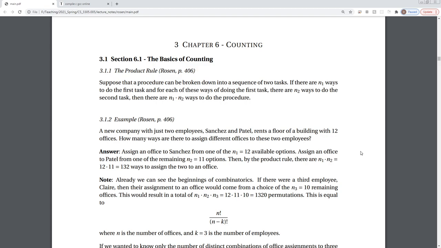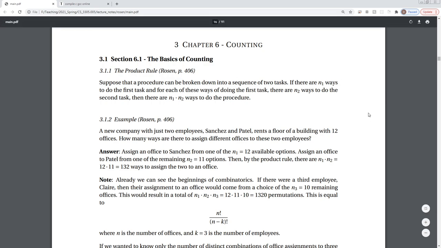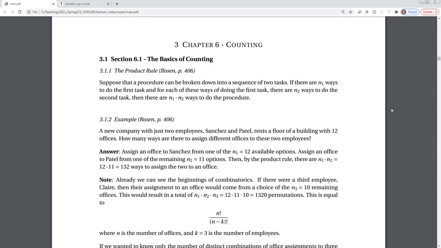Let's try and run through the notes so that we can get through these as quickly as possible and jump to hopefully more interesting topics during the semester, or equally interesting topics, but more of them, right? So chapter 6 is counting. It sounds kind of dull, but this is how we quantify the problems that we're dealing with. You can't really begin to solve problems of scale if you can't quantify what scale is, right?